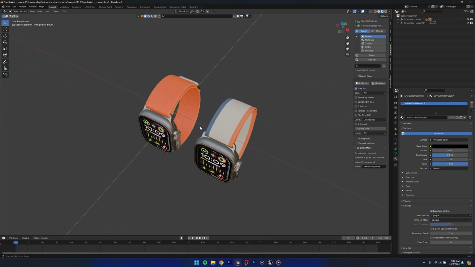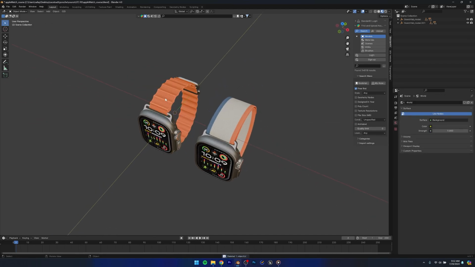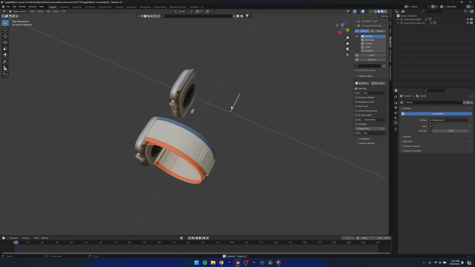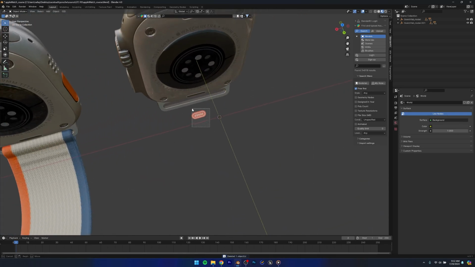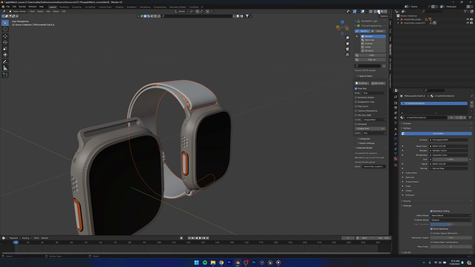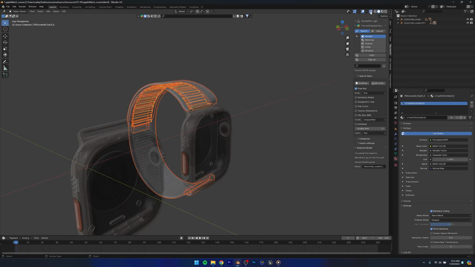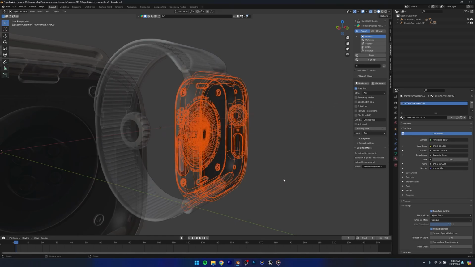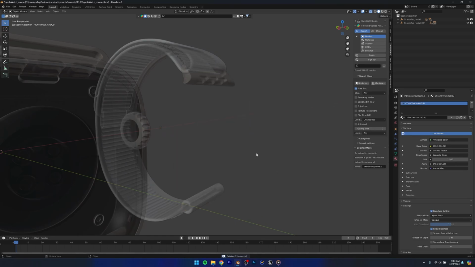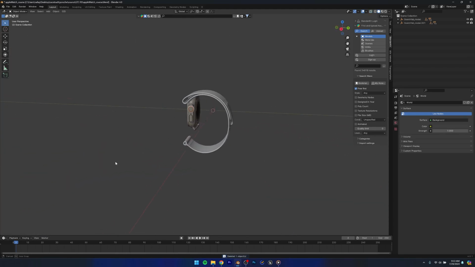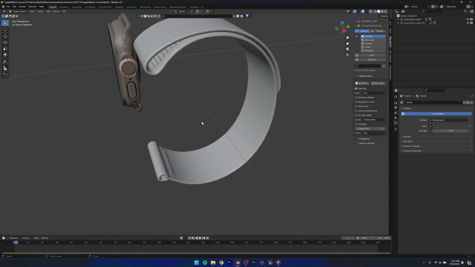Perfect. So now what we can do is get rid of this band, select it, delete it, select it, delete it, and delete everything except for the band, except for the watch. And even this, delete that. Go to your object mode, like your viewport mode, and then you can turn on X-ray mode. With that on, you can just select the whole watch like that and delete it. Cool. And then this part as well, delete that. So everything that remains should be the band, right?